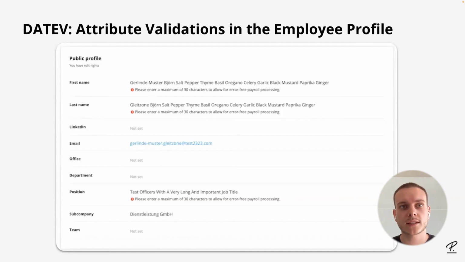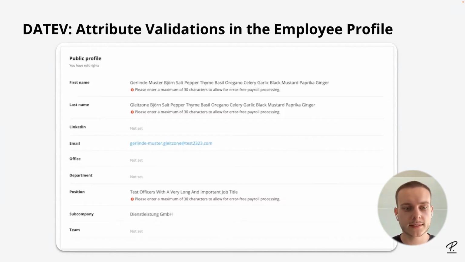So that the integration works properly, there are some limitations on specific attributes, like for first name, last name, and position, you see here in the screenshot, but also for other things like personal number, the IBAN, bank details, and so on, so that you won't have any issues with exporting this data to DATEV. We now validate these attributes, as you see here, so that, for example, you don't enter more than 30 characters for the first name. And then everything works properly.